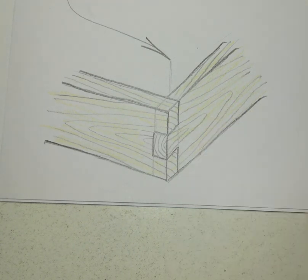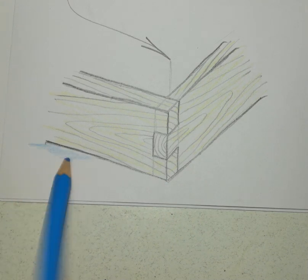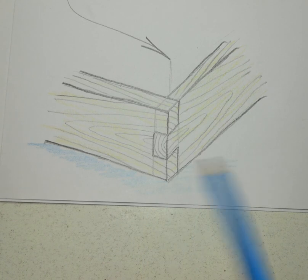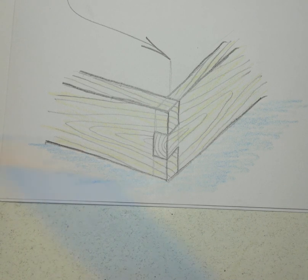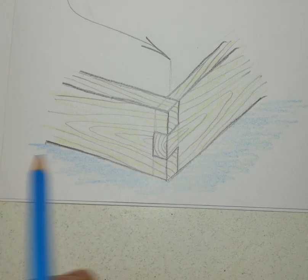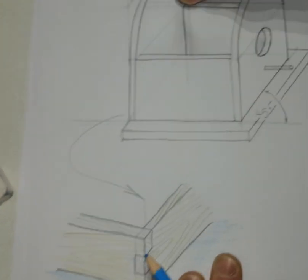And then to finish it off, we put some blue down on the base, and we're finished after that. Blue is nice because it just kind of highlights a bit of a base for us. Okay, and it gives our drawing a bit of perspective and a bit of realistic imagery. So if we zoom out, that's my proposed drawing for that type of a project.